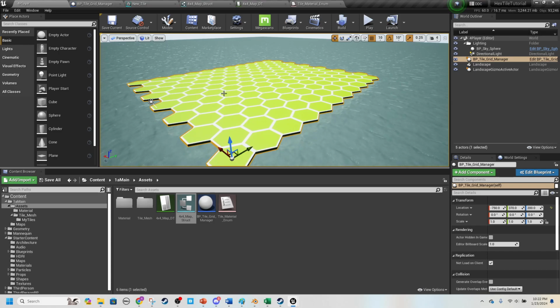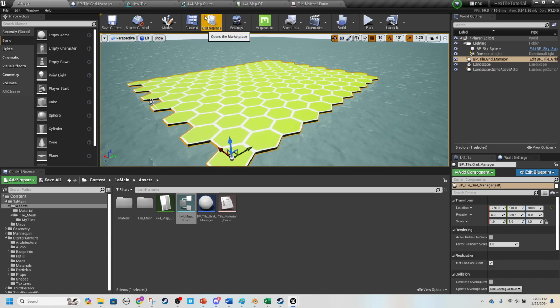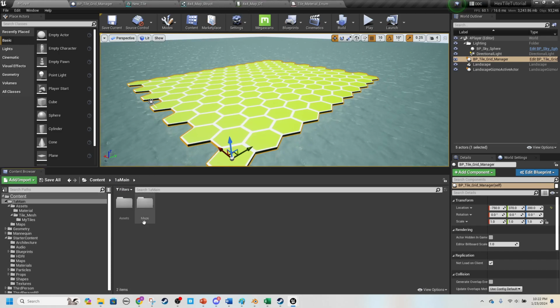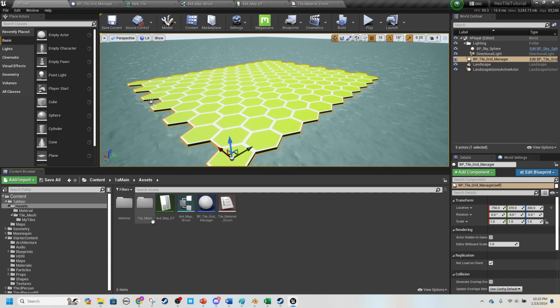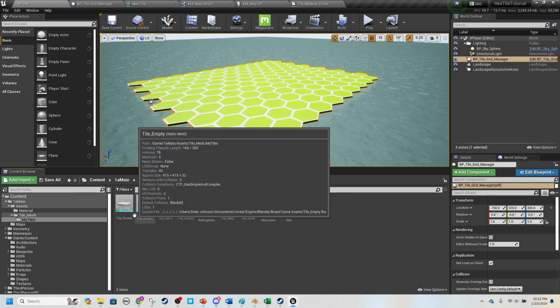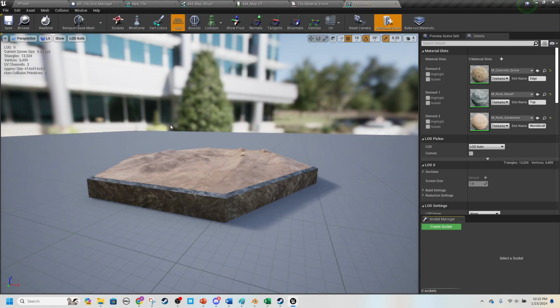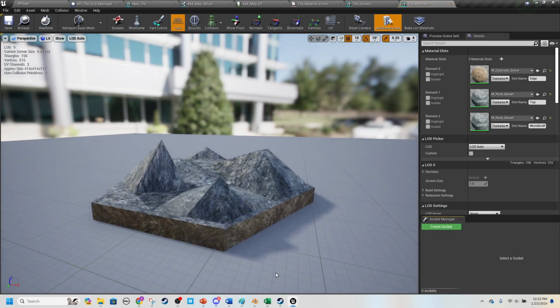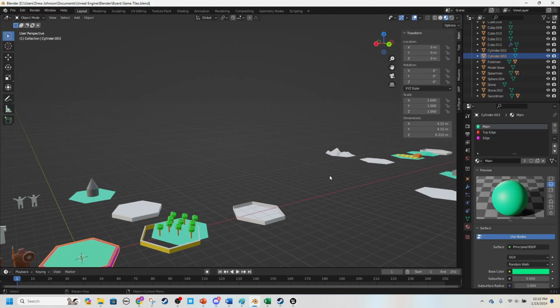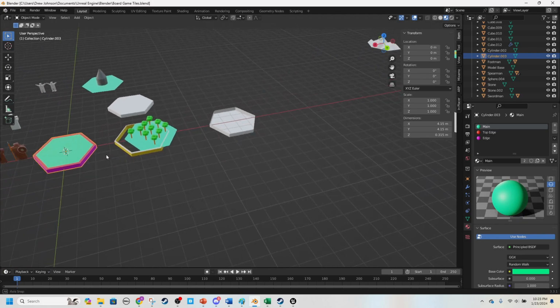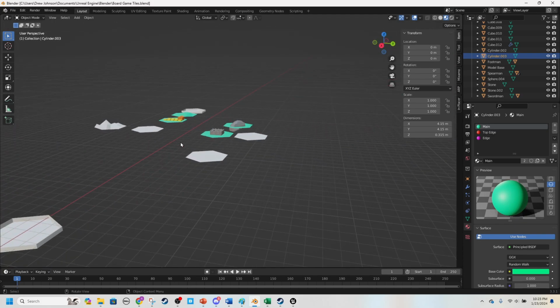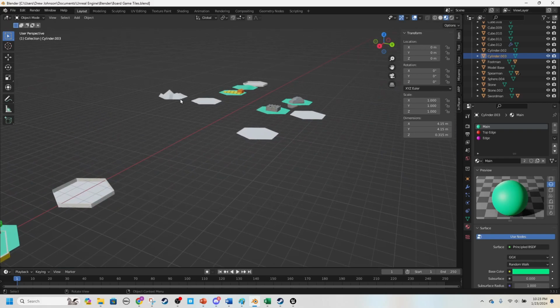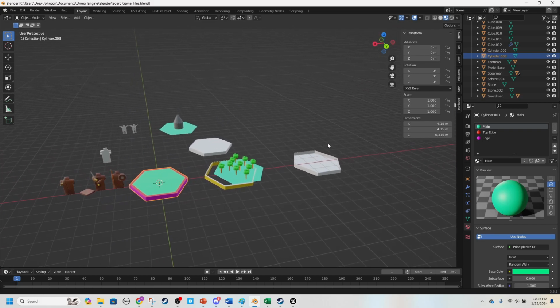And a couple things just to make sure that everybody's on the same page. I did bring in some of my own assets under tiles, my tiles. So I just brought in my dunes, desert one, my mountains, etc. I made all of these in Blender. You can kind of see them over here. You don't need to make your own yet to follow along, but if you want to start generating some different looking tiles, I have a farm, a keep, this is a mine, mountains, feel free to do so.